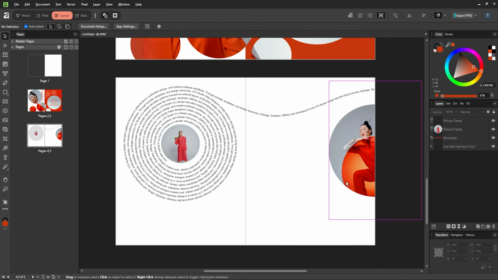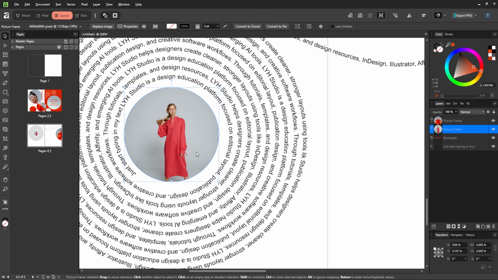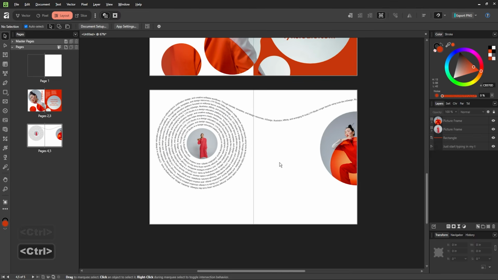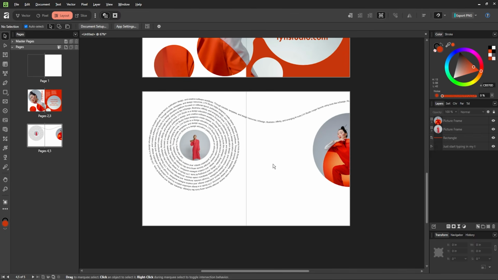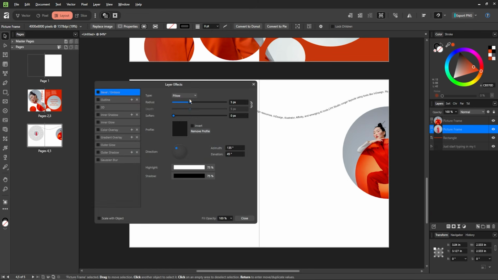So now that we have both of these images, I'm first going to just center this a little bit. But what we're going to do is give each one a little bit of an effect. So for this one, we're going to make it look like it's inset into the page. To do that, we're going to go down into the layer effects and then just give it an inner shadow.